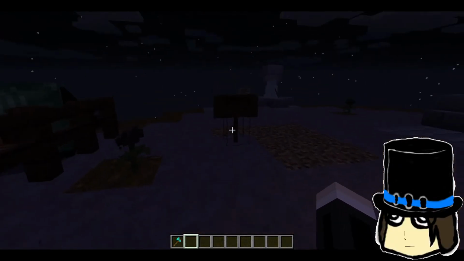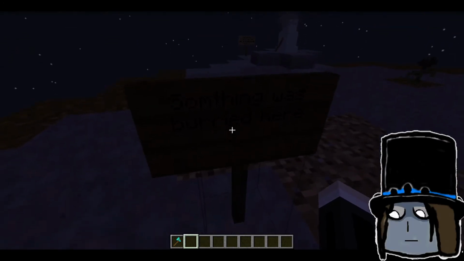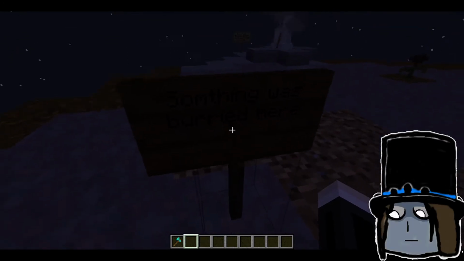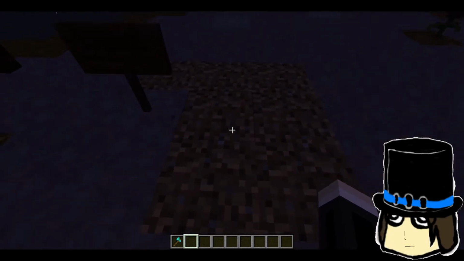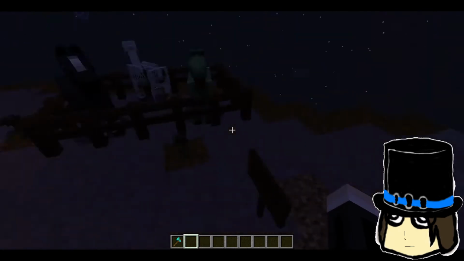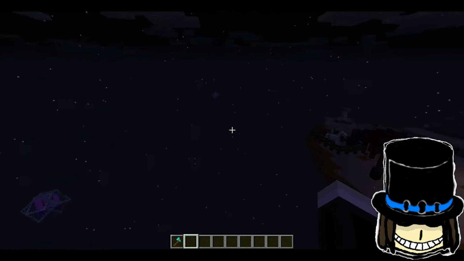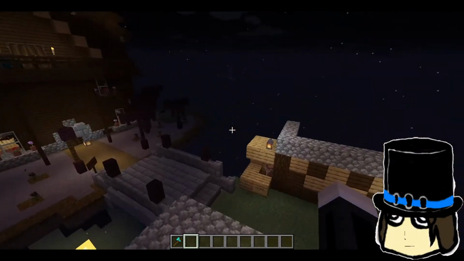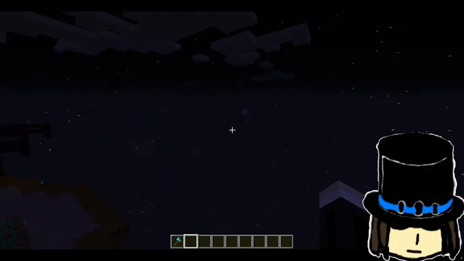Over here, we got a sign you can't read right now, but it says, "Something was buried here," and if you dig down here, you'll find a sign saying, "All you've found down here is yourself." We got end crystals floating around for aesthetic, but I suspect that our admin will try to shoot them down with a bow and arrow.